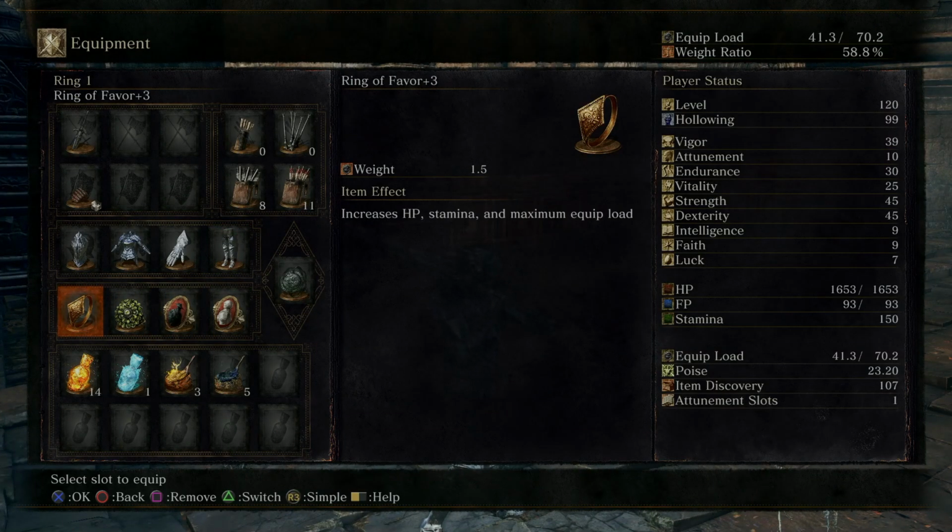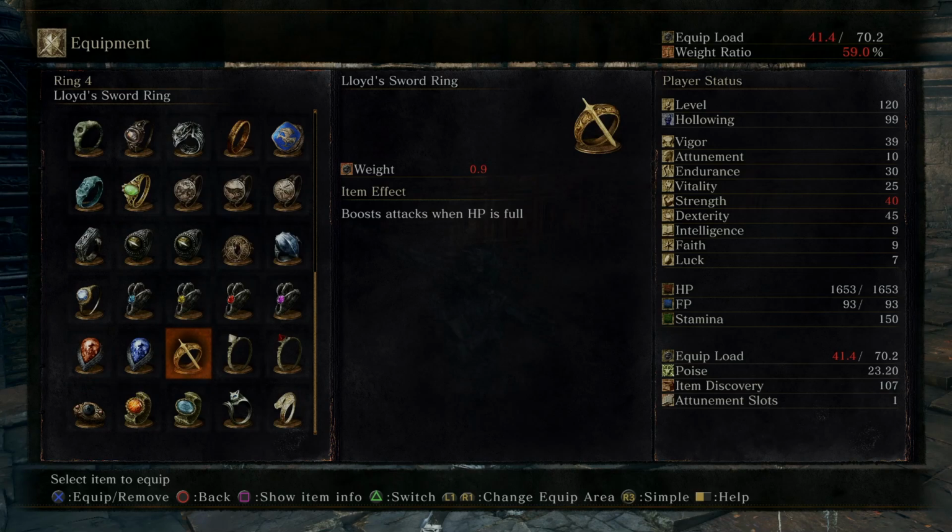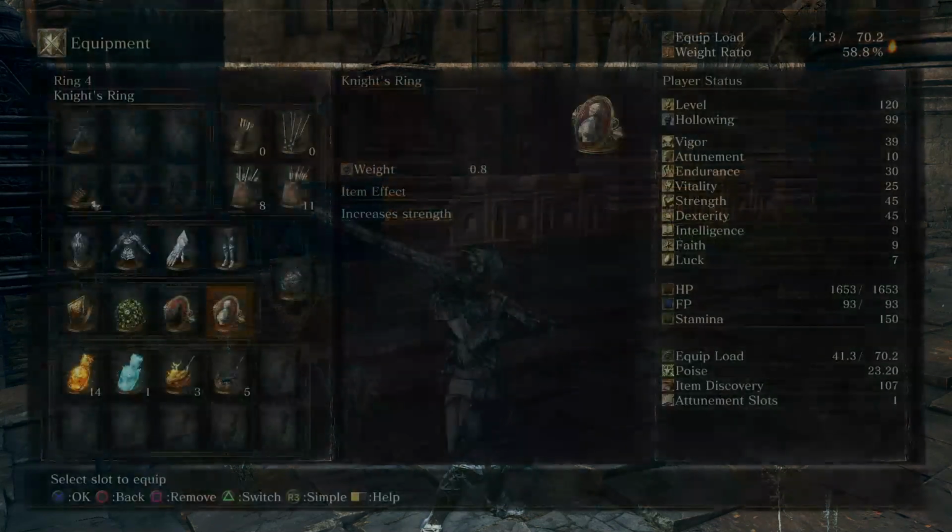For our rings, we have a Ring of Favor +3 and Calamity ring +3. So we got our good stamina recovery, good health, stamina, equip load, and the Hunter's ring and the Knight's ring, so we increase our strength and dex. I think the idea was to get as much damage out of the build, though those weren't planning on staying, the Knight's ring and the Hunter's ring, but I wanted the most consistent damage without having to lose the damage I had. I didn't want to throw on Pontiff's Right Eye or Lloyd's Sword Ring. I just wanted to have consistent damage throughout, and I think that really hit the spot. And if you're a parry master, I think the Hornet Ring is a really solid choice. Super duper solid choice.